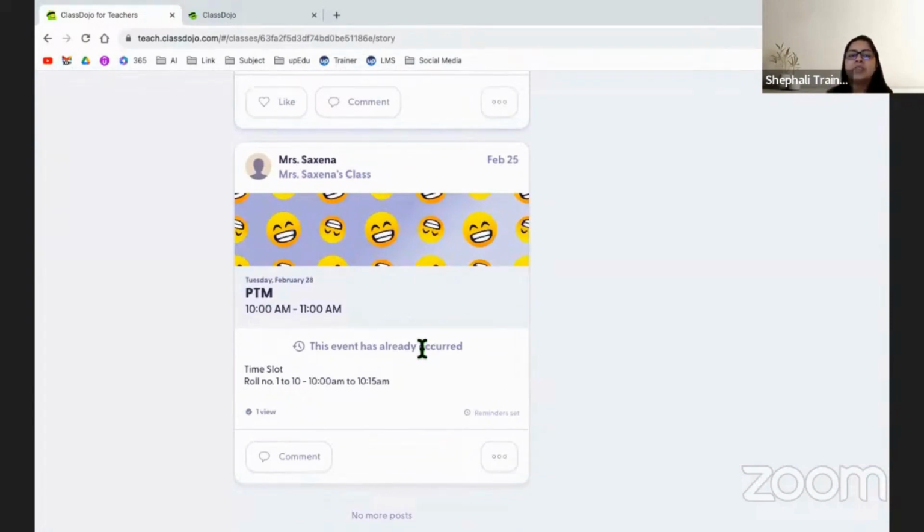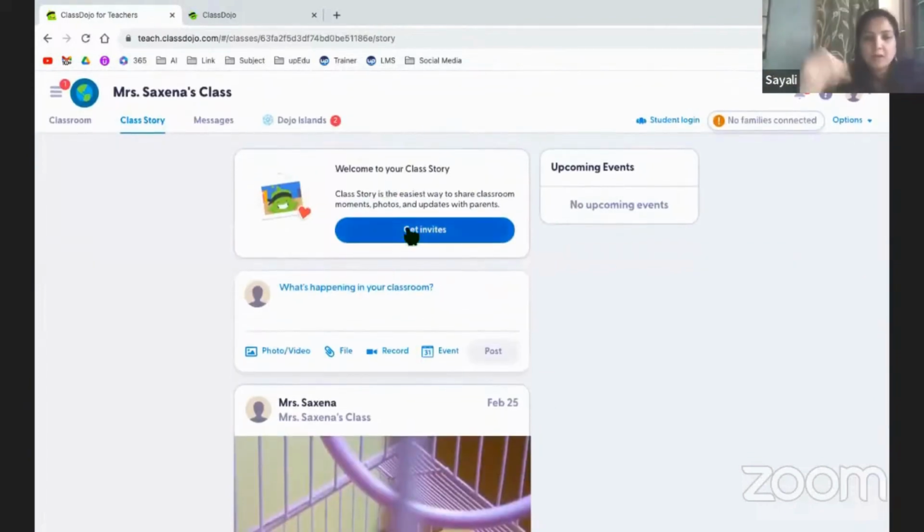So it looks like a more advanced version actually. In India, people are not using it much. I don't need to create a WhatsApp group then? Yes, you need not create a WhatsApp group. You simply add your students here and ask your parents to join Class Dojo using this ID, and every update they will check on this particular platform.